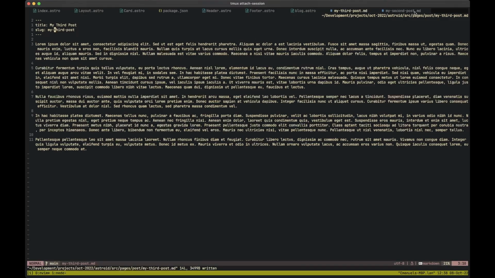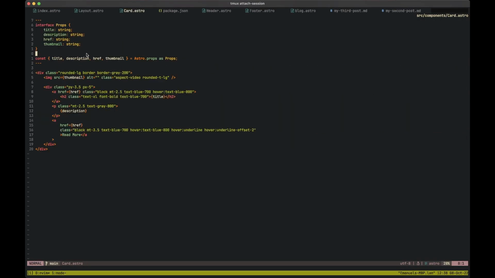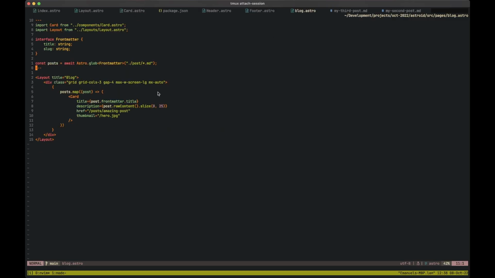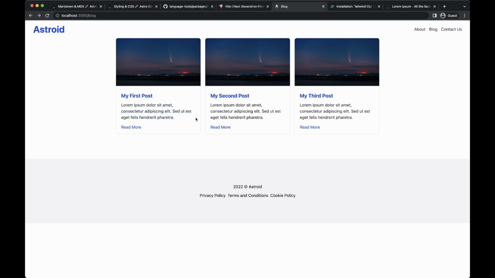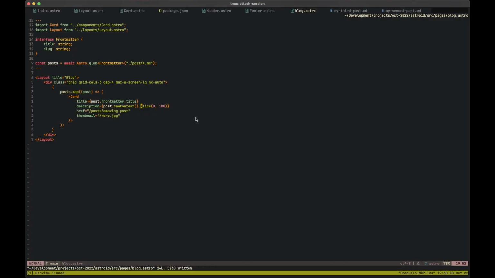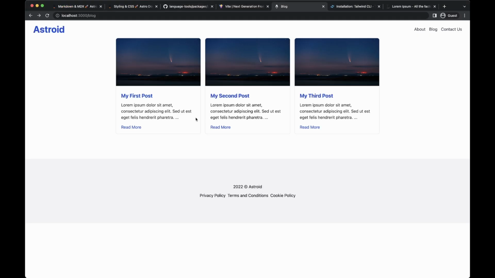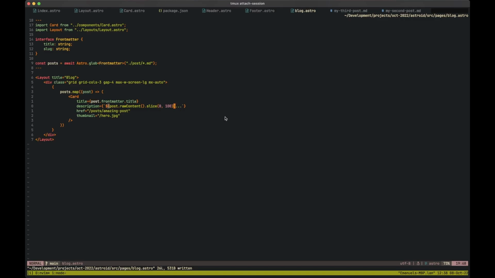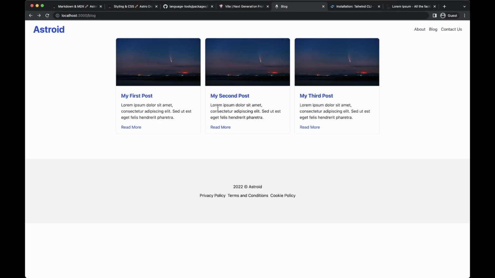Yeah, so this is going to be the first post. What this essentially does is limit it to 25 characters. Now we might actually want to increase this. So let's go back here to our blog.astro file, and instead of 25, let's just test this and see how this looks. All right, and then let's also do the following. We can do this, and then we want to add 3 dots. Or not, actually, let's just keep it like this, because the 3 dots look kind of weird. So we can just do the following.